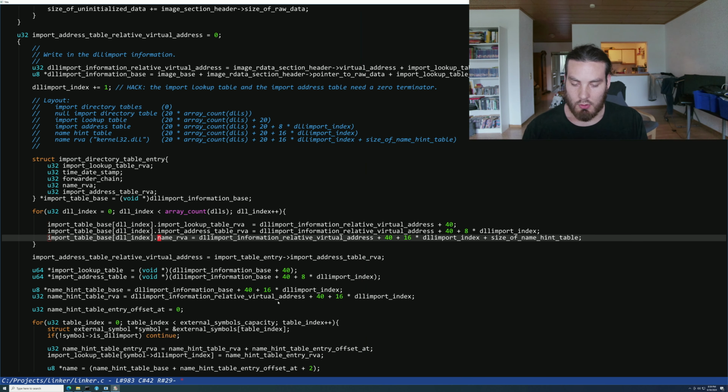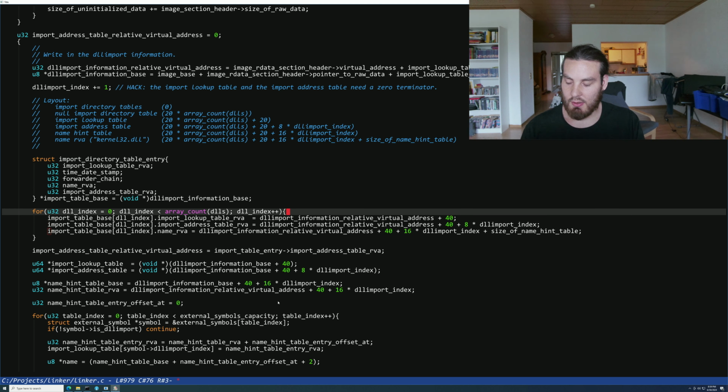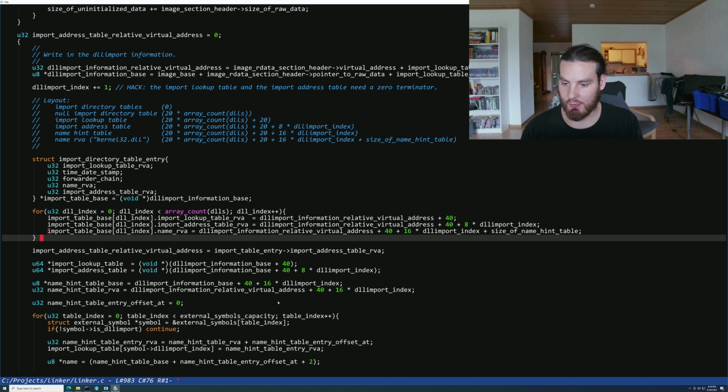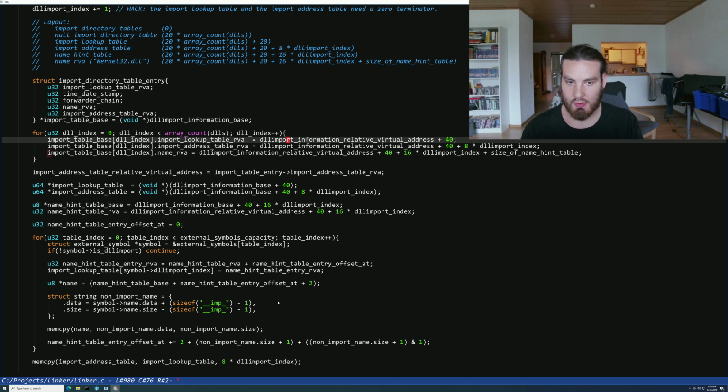Okay. So then we have to keep track of the size of everything, which means we should emit everything in one go. I think that is what that means.